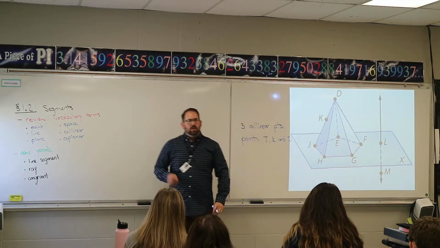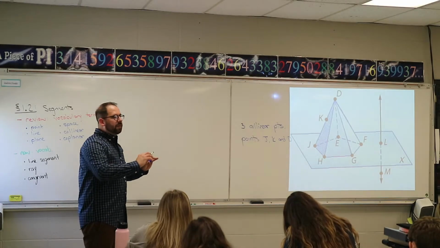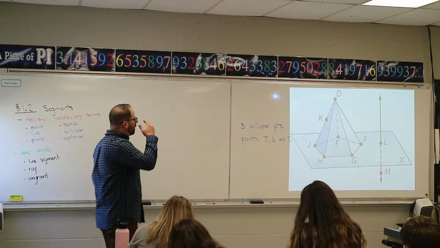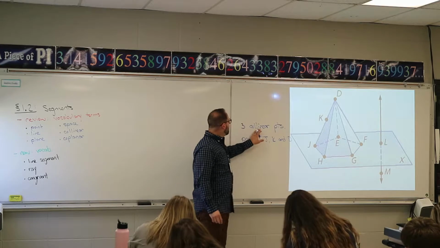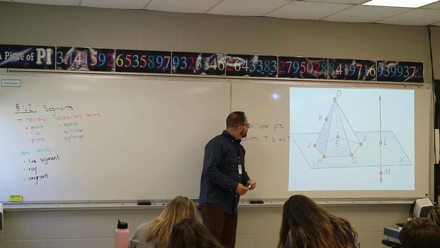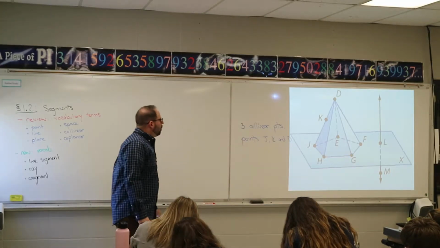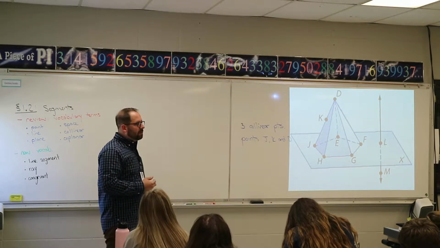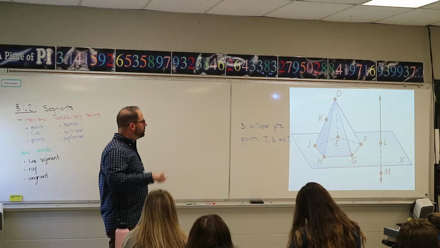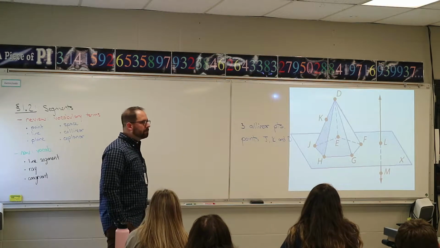Does everyone see that? The word collinear, if you don't remember, means co-lining. They're in the same line with each other, straight line, right? Linear is line, co means to be partnered with, partnered on the same line. So those are the only three you had the option of picking. Now, here's the secondary question to that. Points E, F, G. Are those collinear with each other? No. Why not?